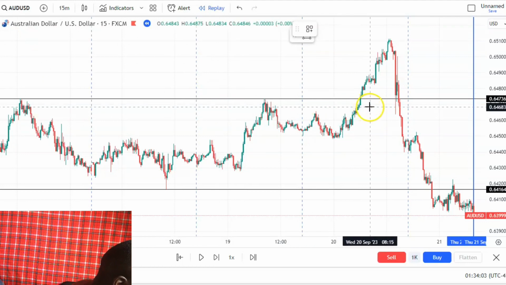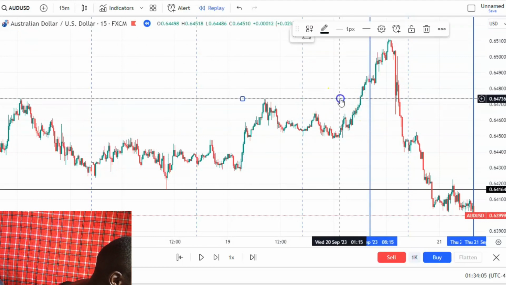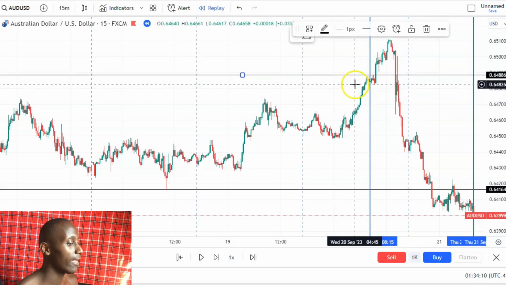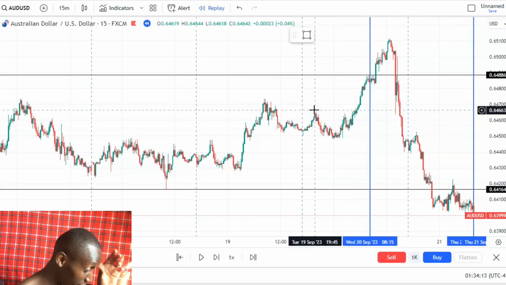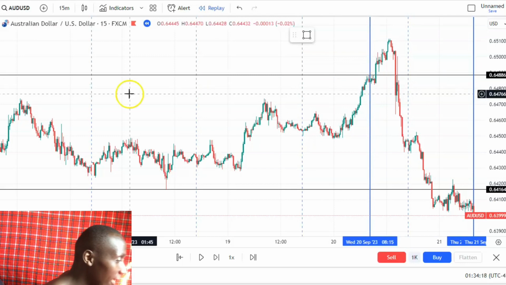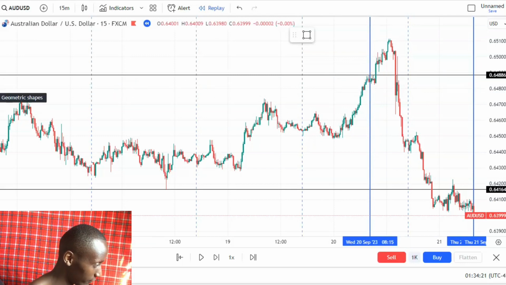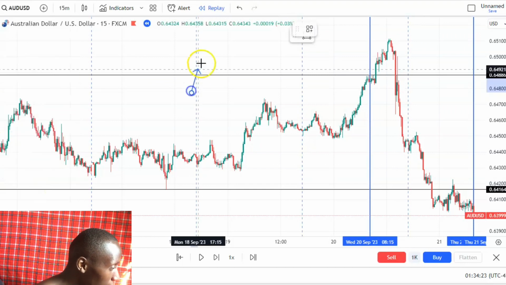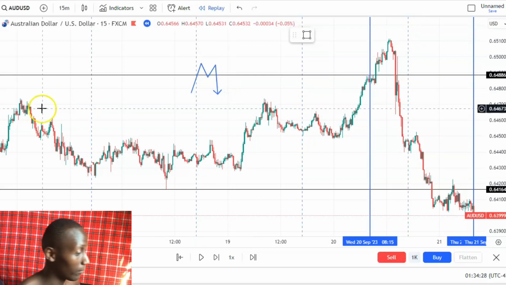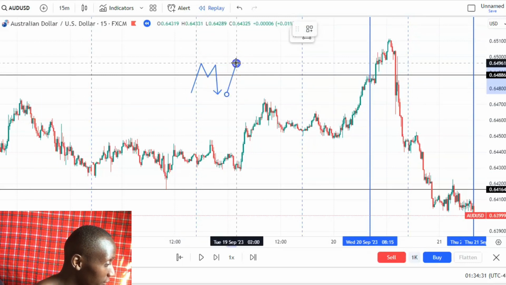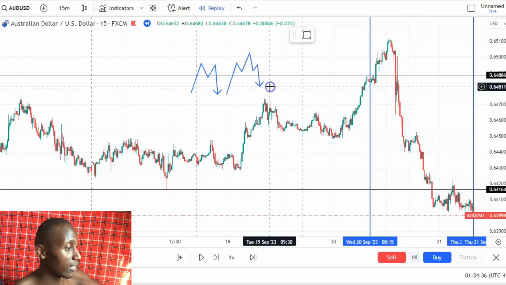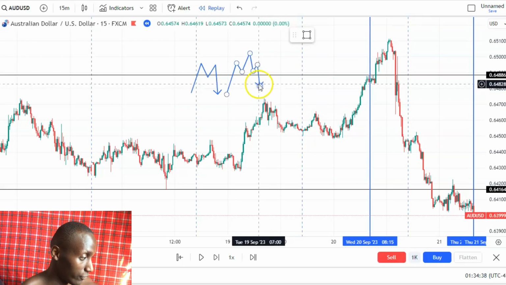So our timing window begins at 8. So prior to 8, all this is just the high, redrawing the high. Now, after we have a breakout, you can see that we have a breakout at 9:15. I am looking for two things. I am looking for an M pattern with a break in structure on the 15-minute time frame, or a head and shoulders pattern. So these are the two major things that I look for on the 15-minute time frame.